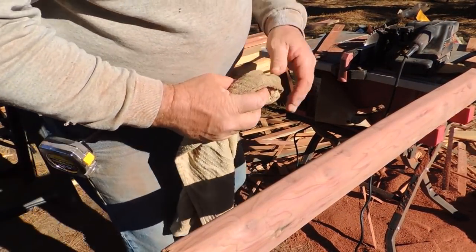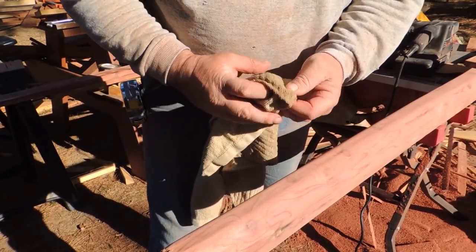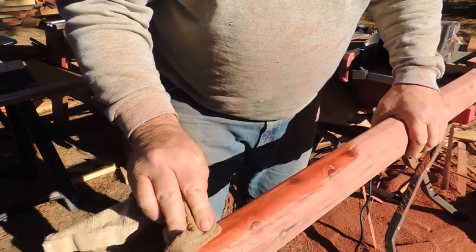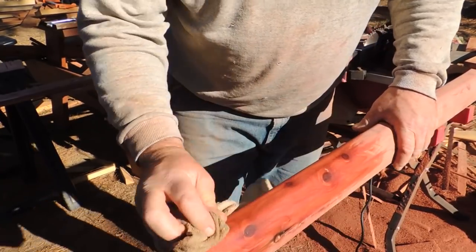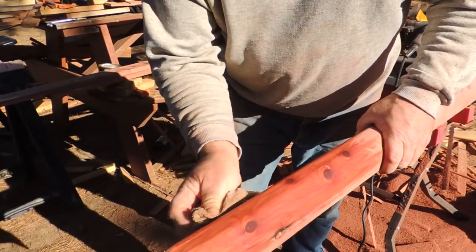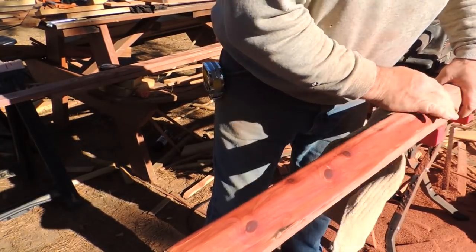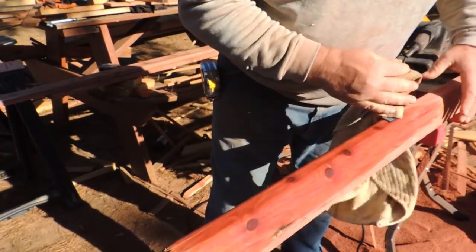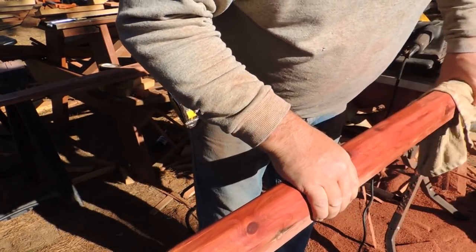Quite a bit of time kind of freehanding this through the saw, getting to the shape I want. Now I've got it sanded. Let's wipe her down with some water. Look how beautiful that is. This will also reveal any places you need to sand, like right there. Other than that, it's looking pretty good. And this rail is probably going to take all day to make.